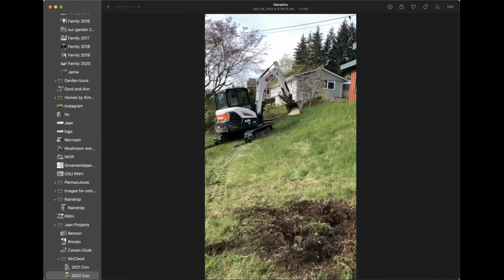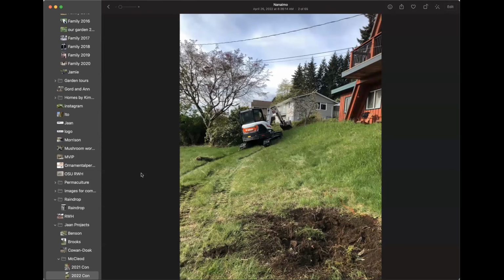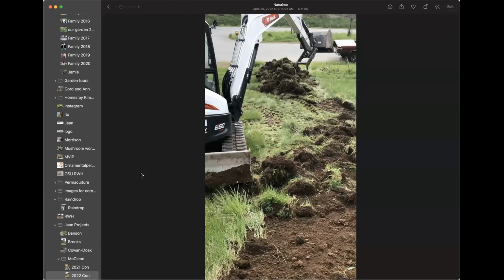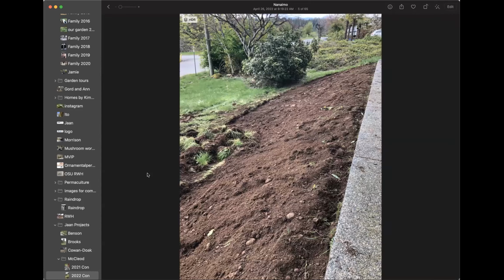So this is just a small urban landscape with a park behind it. So it feels massive, but it isn't. So first thing we had to do was strip turf. And I tried to figure out another way of doing this, but there wasn't. What we wanted to do was create a planting area on the slope and then retain it at the bottom. So we could cut the percentage of slope here.